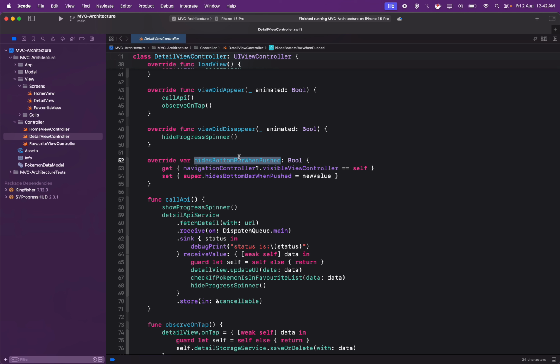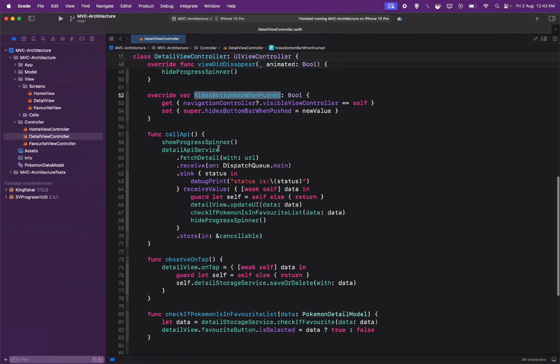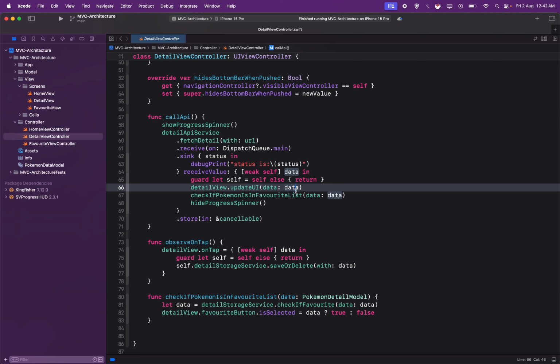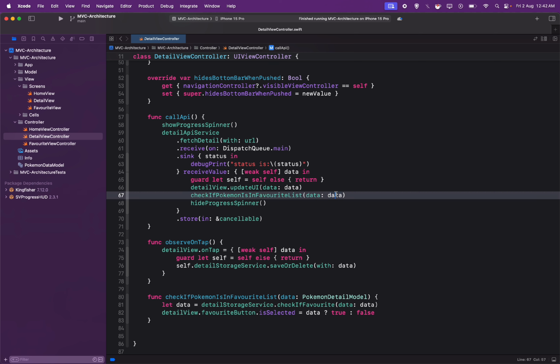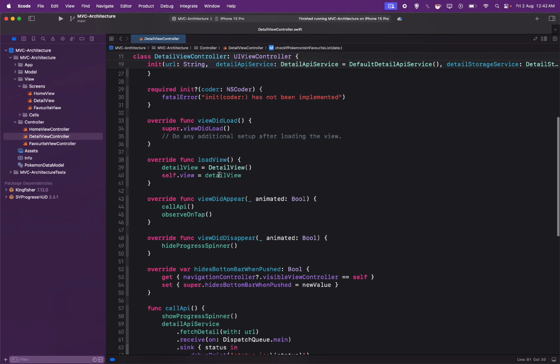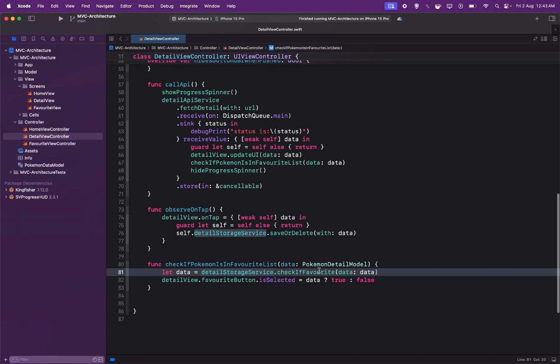This is responsible for that. And calling the API, just like the home view, we are calling an API and updating the UI with the data, and if we get the data we also check if it is on the favorite list or not. We check it from core data. That's where the storage service comes from. So it checks if it is in the favorite list or not.